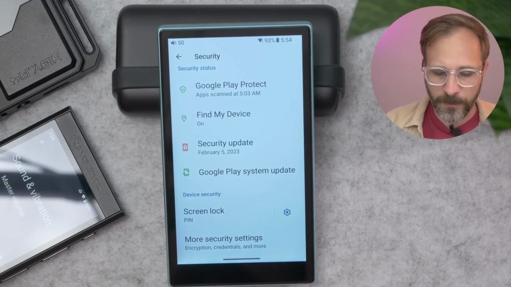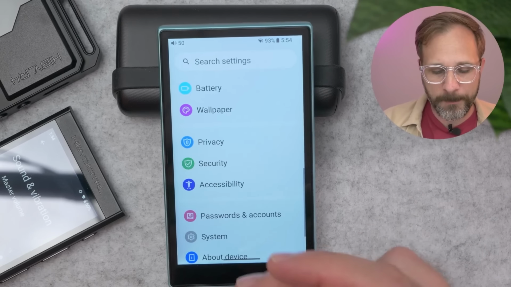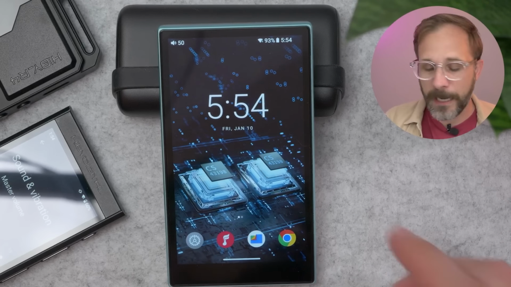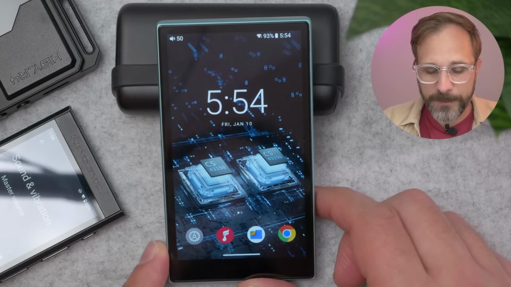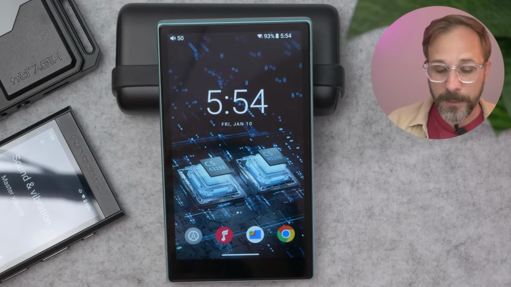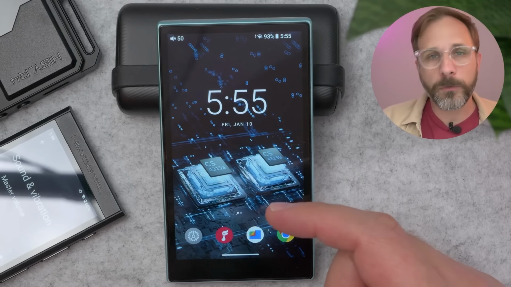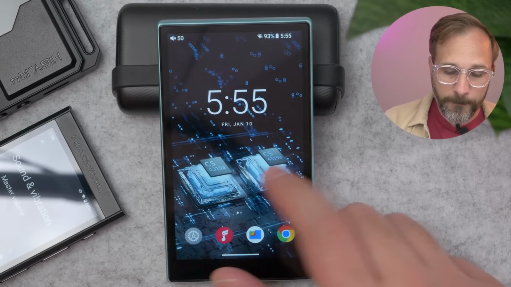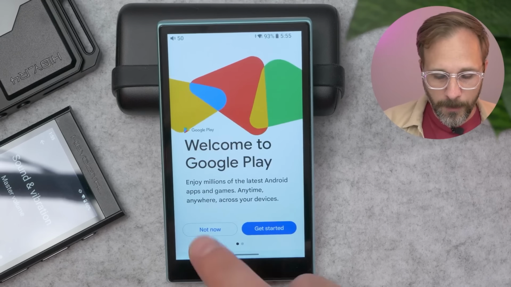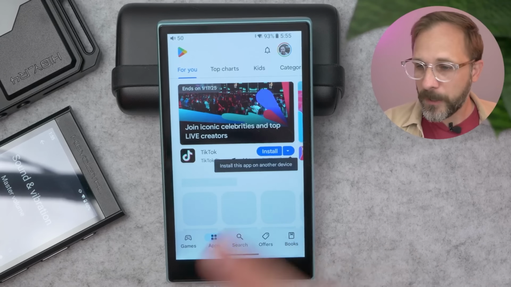I don't think so. So now we're going to start diving into apps that I install on my device to configure it the way I like. So right now we're looking at this file exactly as it comes out of the box, but there's a handful of things that I like to do to customize the experience and again, just minimize how phone-like it looks. So to do that, I'm going to log into the Google Play Store, which I've already done. Okay, say no to that. And there's a couple of apps I install.